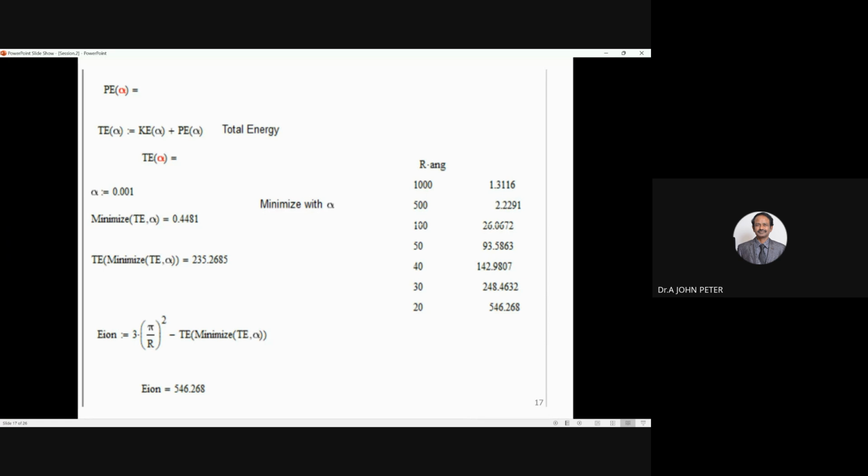I have done it for other radii also. For 1000 angstrom, it comes around 1.31. On the left hand side you have radius 1000 angstrom, 500 angstrom, 100 angstrom, 50 angstrom, 40 angstrom, 30 angstrom, 20 angstrom. They are all radii. On the right hand side are Rydberg. In terms of Rydberg, you have to multiply this with 5.3 MeV to get millielectron volt. So 1 means 1000 angstrom. Surely you should obtain 1, because for bulk material the answer will be 5.3 MeV. We have taken gallium arsenide material. The answer surely will be 1.